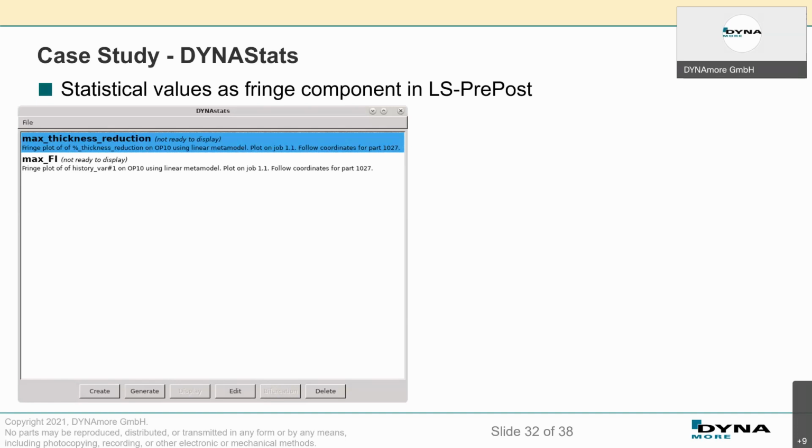And then we can use those values as fringe component in LS-PrePost and visualize the statistical results directly on the finite element model.